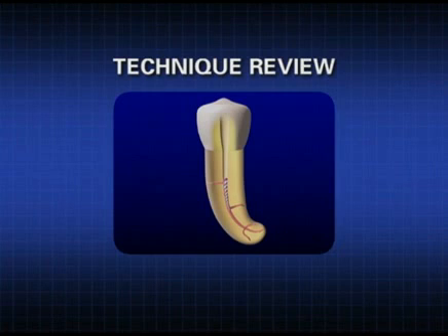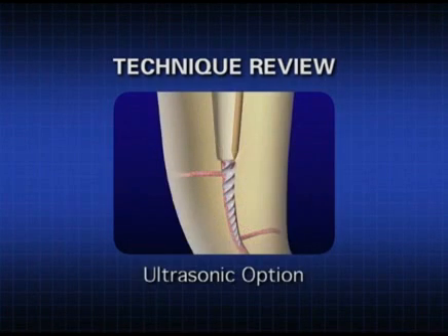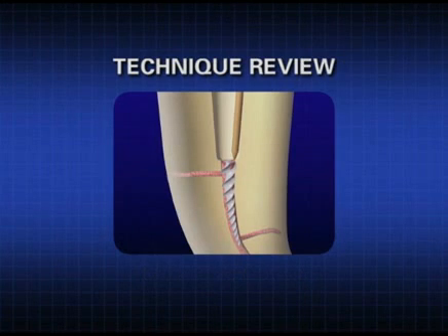Let's review the technique for the removal of a broken instrument. First, create great coronal and radicular access. To conserve dentin, the radicular preparation should be no bigger than it would have otherwise been prepared if there was no broken file. When necessary, a staging platform may be created with a modified GG to facilitate the subsequent placement of an ultrasonic instrument. Maintain intimate contact with the broken file.